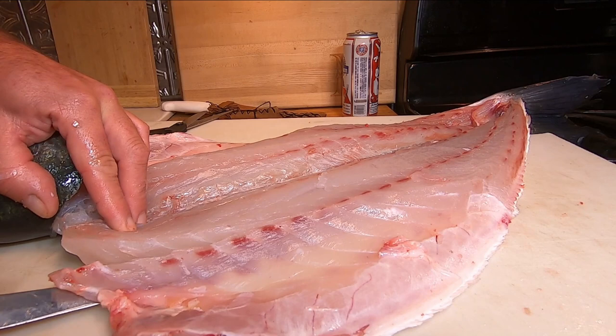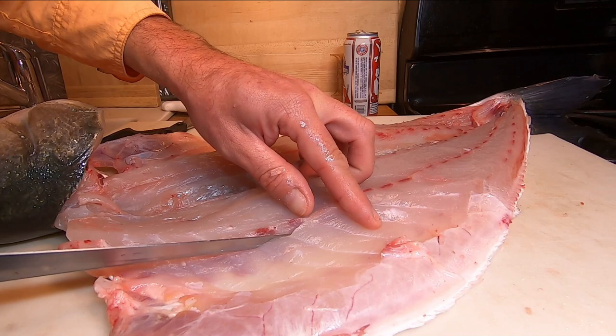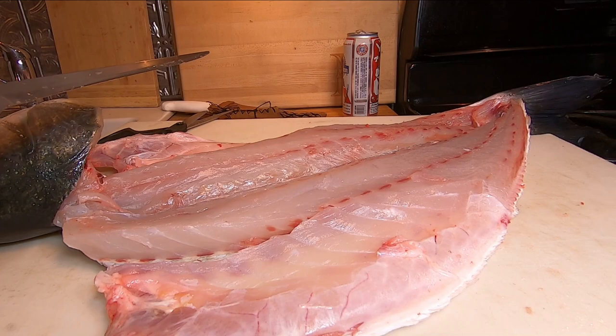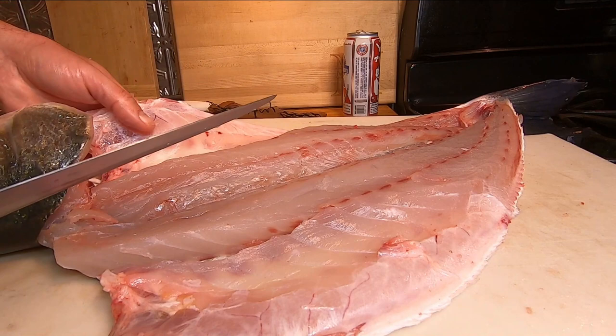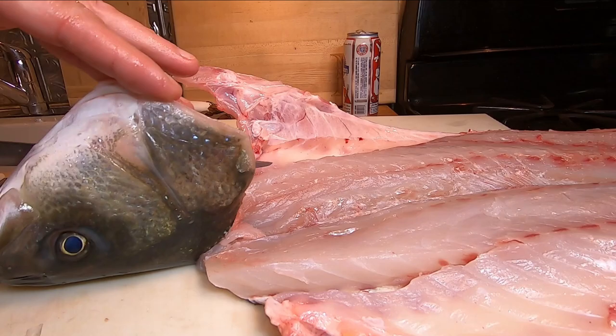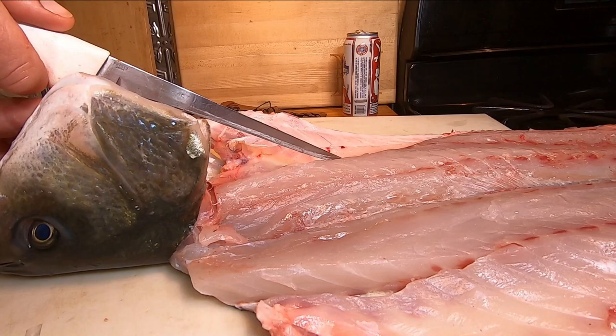And then the next cut is just gonna be down. Right, and then that whole piece and some of the dark meat comes out. Same thing on the other side. It's a little more difficult on the other side because we have the head attached to it. So yeah, bear with me.